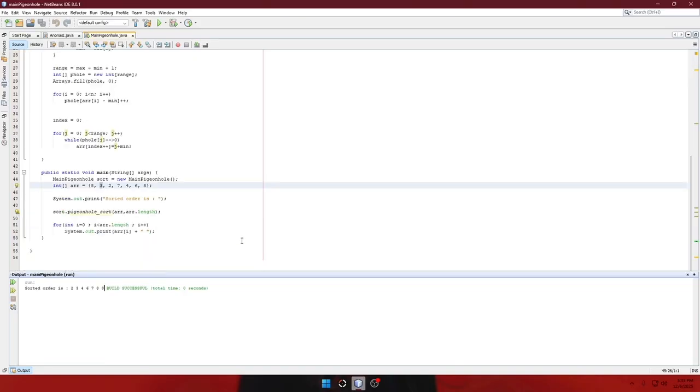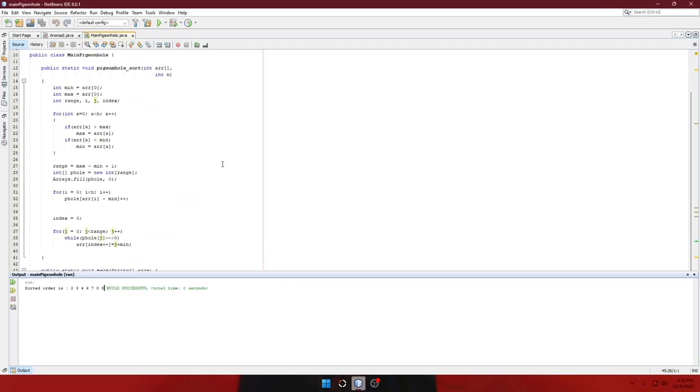The time and space complexity of this algorithm is O of n plus range, because one pass to find the minimum and maximum, one pass to count is O of n, and O of range to output the sorted values. The space complexity is O of range additional memory for the pigeonhole array.